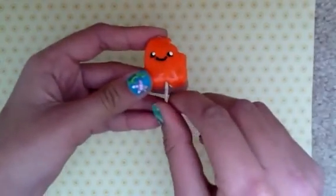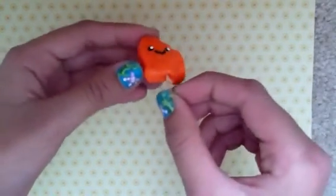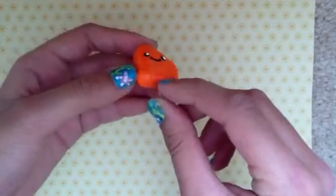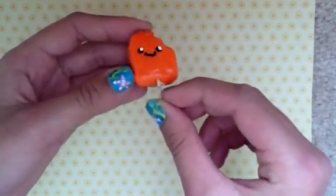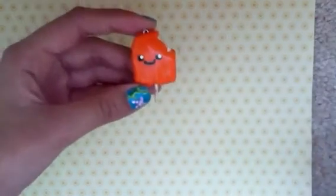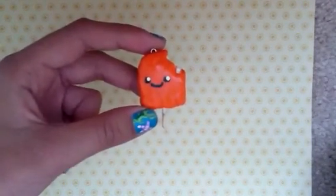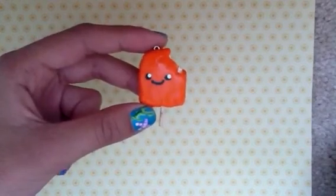And then also another use for toothpicks is to stick it through the bottom of your charms. So like in this popsicle. And make sure you stick it in very well and you cover up the clay around it before you stick it in. Basically, when you're working with small pieces of clay, make sure you make them kind of thick so that they don't fall off. And you can also use TLS to connect them.